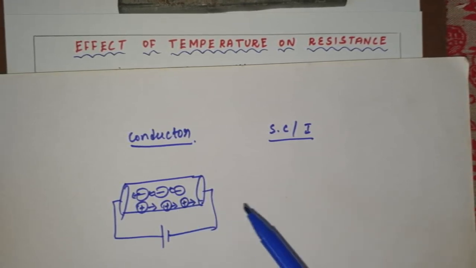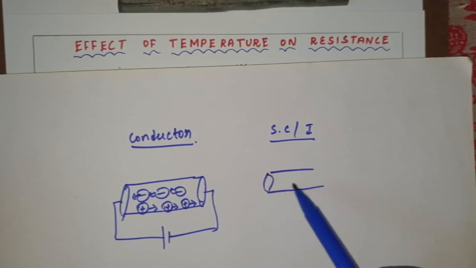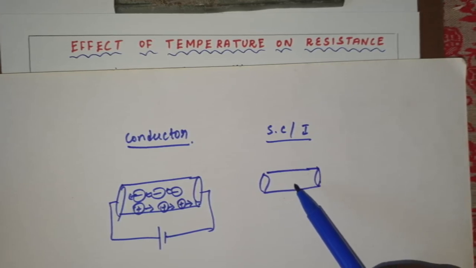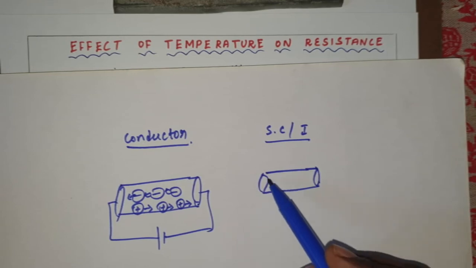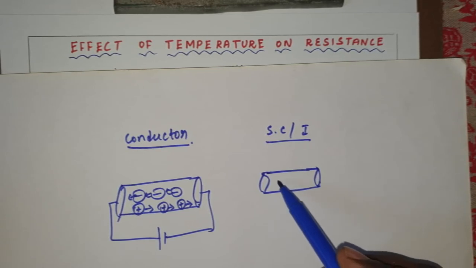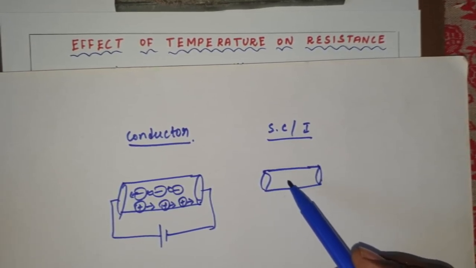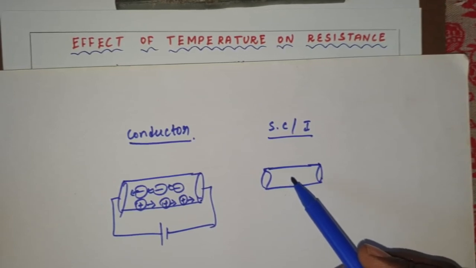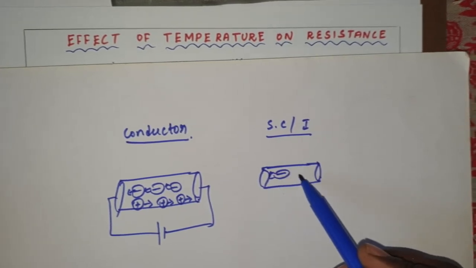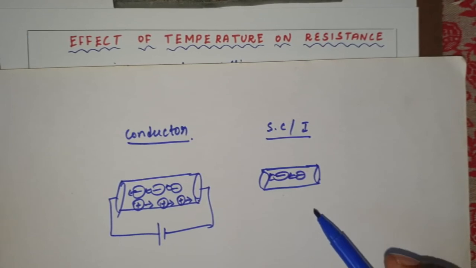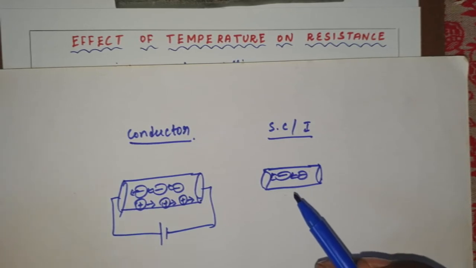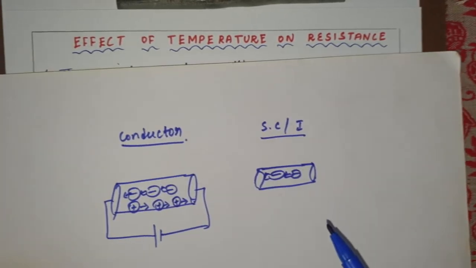But in the case of semiconductors and insulators, initially they are not in a position to conduct, because they may not have free electrons; the electrons are tightly bound to the nucleus. So when I increase the temperature, what will happen? They will be free to move from one place to another, so they will start moving. So I can say that initially the resistance is very high. When we increase the temperature, the electrons can move from one end to another. That's why, whenever the temperature increases, the resistance decreases in the case of semiconductors and insulators. Here we are going to talk about the conductors, that is, metals.